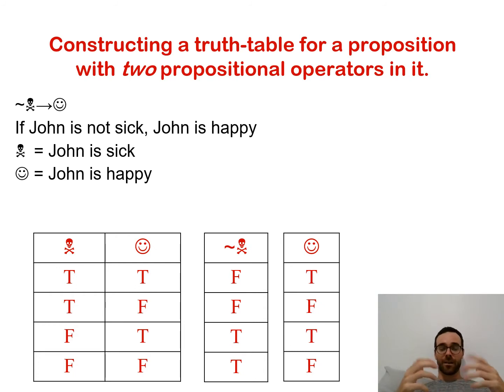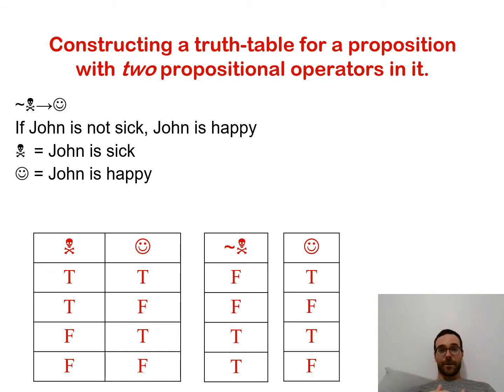If we rewrite a column, we're just copying the reference column. There's no change to that whatsoever. I can write a smiley face column as many times as I want. It's always going to be the same. So here, I would look at negation skull and crossbones F and smiley face T and ask myself whether or not the antecedent being false and the consequent being true would make that complex proposition true or false. So now we would go to the conditional key and see the combinations for what makes that complex proposition true or false.